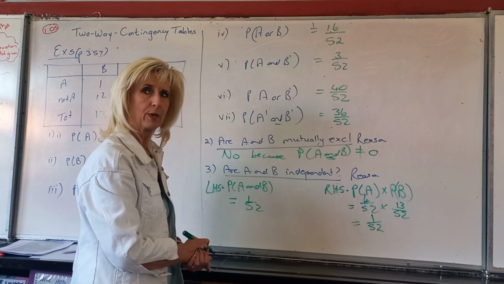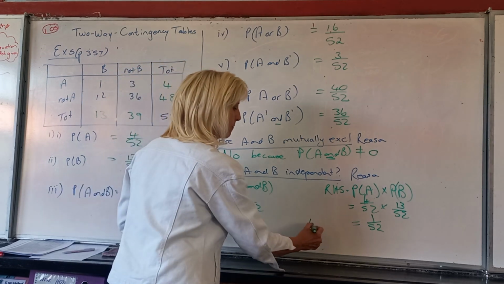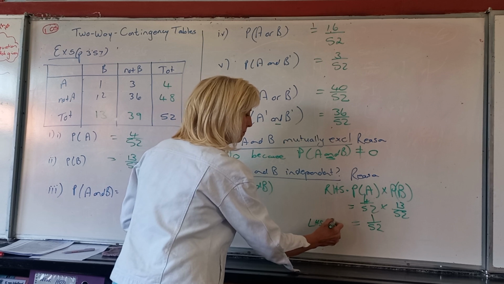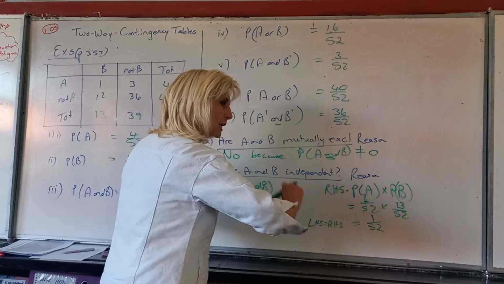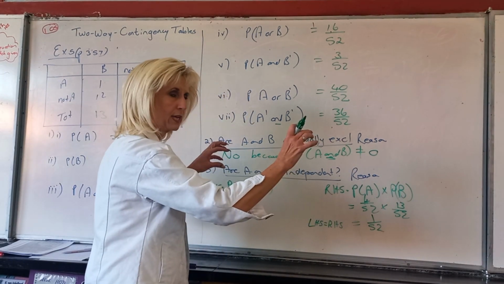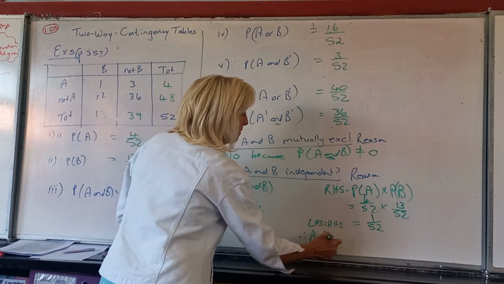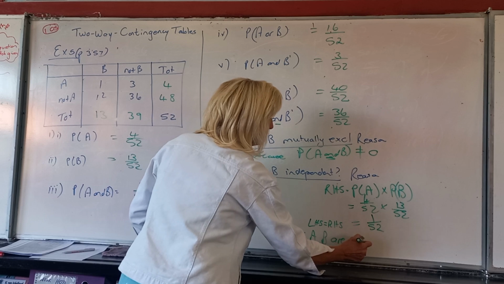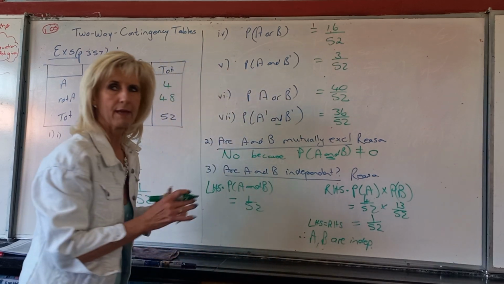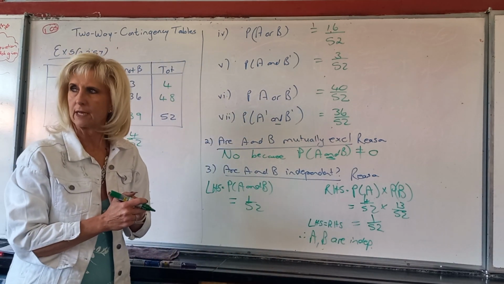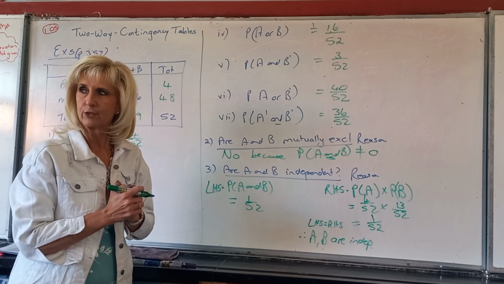If it is equal, what does it state? Then therefore. If this rule, because you're getting a mark for knowing that this is the rule you're checking out. If it's the same, then you say left hand side equals right hand side, A and B are independent. And that is that for contingency tables. Done? You with me, guys?